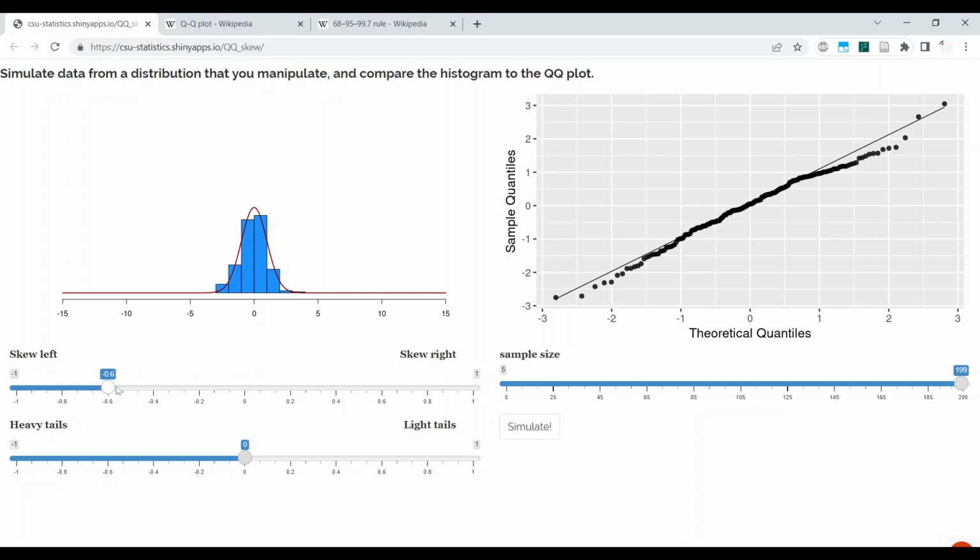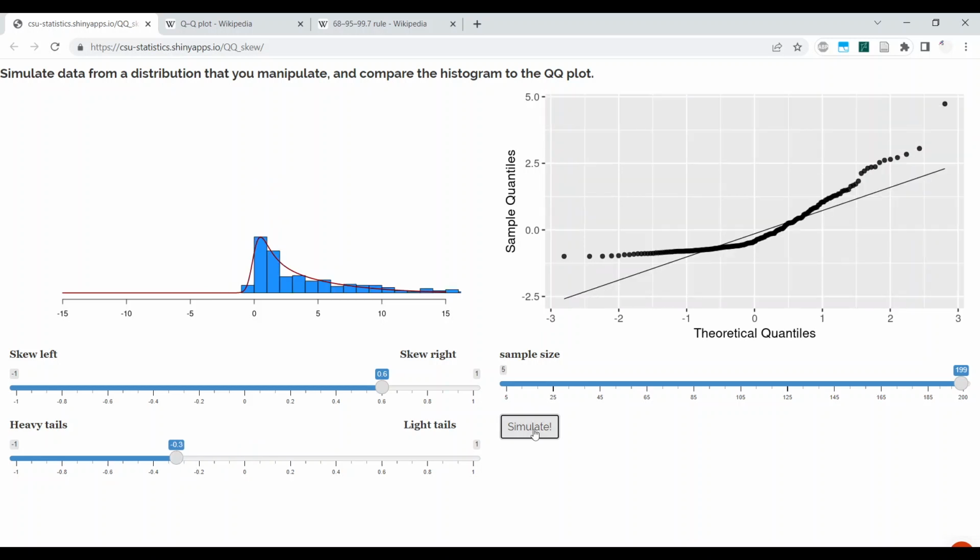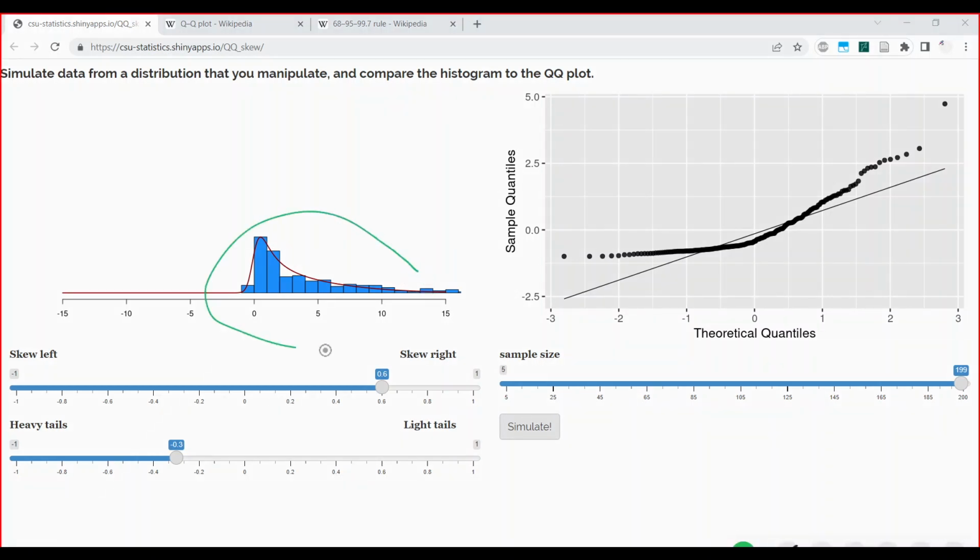So what I can do is I can take this normal distribution and mess it up. I can skew it left. I can skew it right. Let's do that. I can also give it heavier or longer tails, or lighter or shorter tails. I'll make it a slightly heavier tail. I'll hit simulate, and this is going to be really obvious here. Okay, so let's see. We've got this extreme right skewedness. We've got most of the data here, but they're really spreading out quite a bit.